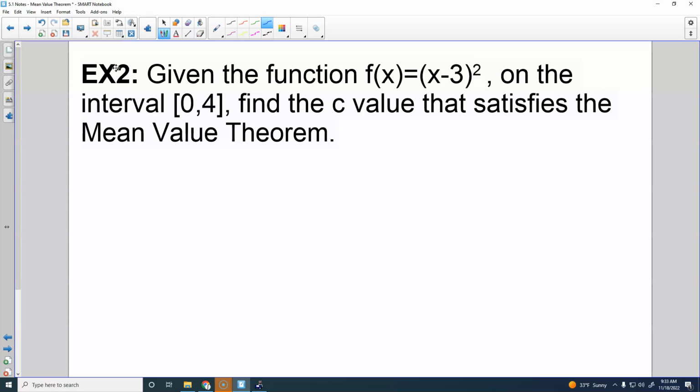Alright. I like that problem because it's kind of intuitive. You understand that if his average speed was 90, he had to be going 90 at least once there. It kind of makes sense. So that is one of my favorite things to introduce the mean value theorem with and kind of go back to if you're getting a little bit confused, right? It's that average rate of change has to equal your instantaneous rate of change. So even though there wasn't a cop there with a radar gun saying that he was going 95, you know that he had to go at least 90 because average rate of change equals instantaneous.